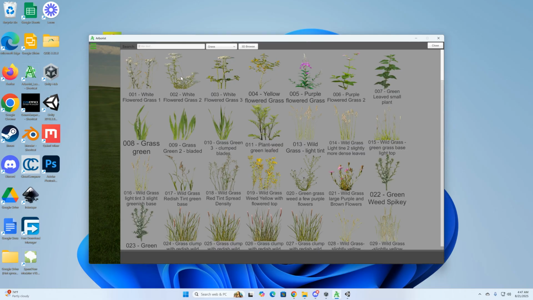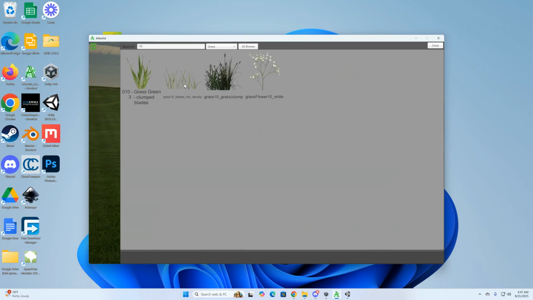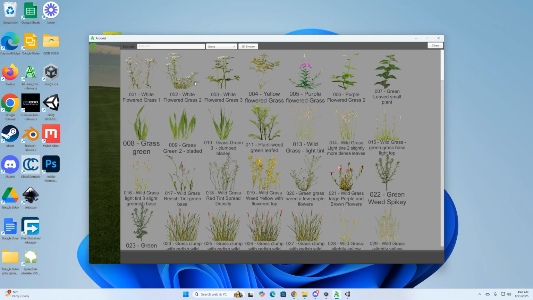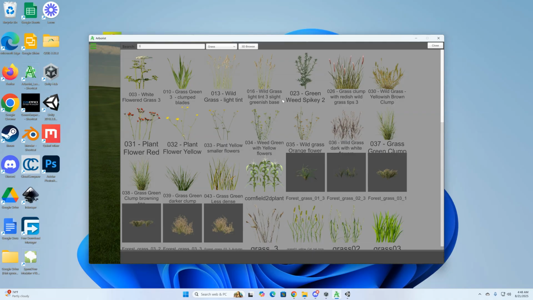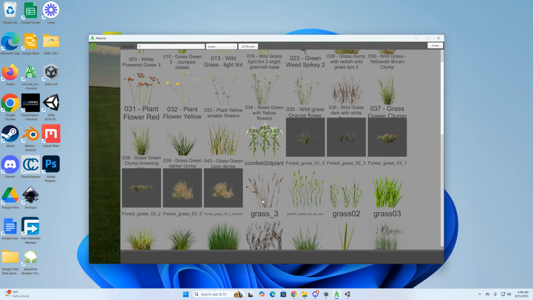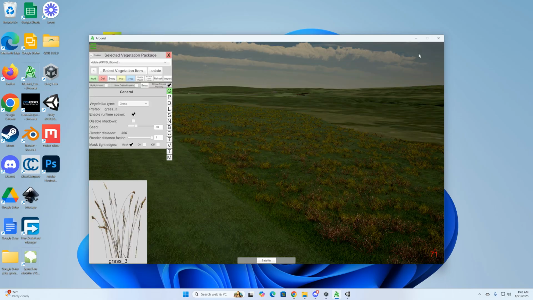I used a 10, which was that one, that grass. And I used a 3. Which one did I use? Oh, it was that one right there. That grass. All right, so all of those have been added in.